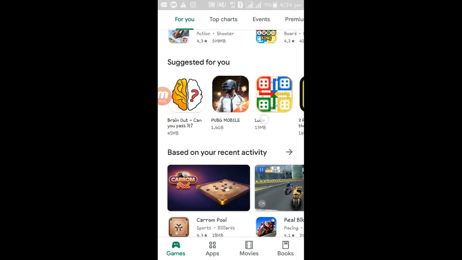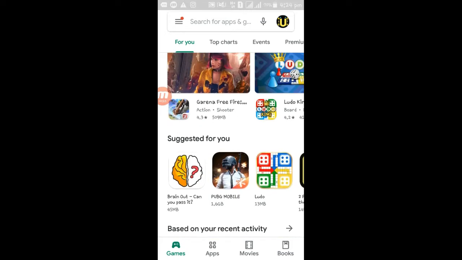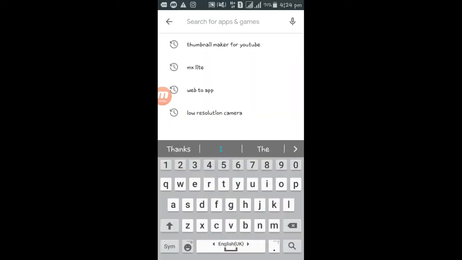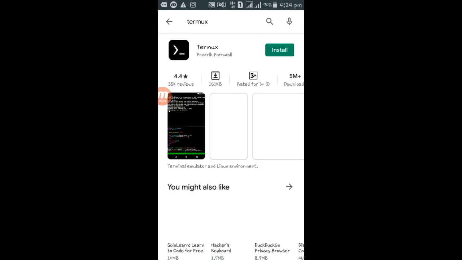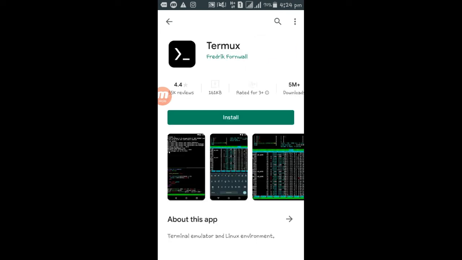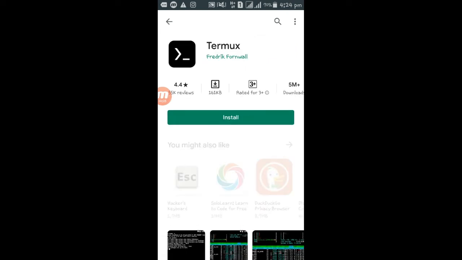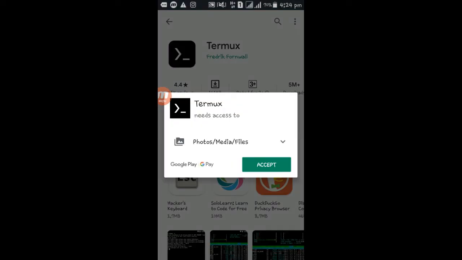Just go to Google Play Store and search for Termux. Yes, this is the app. Just click on it and install it. It's just 161 KB, you can see here.